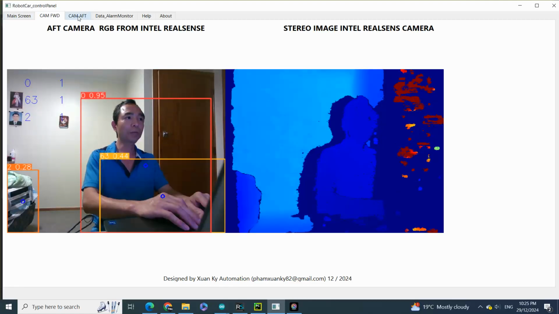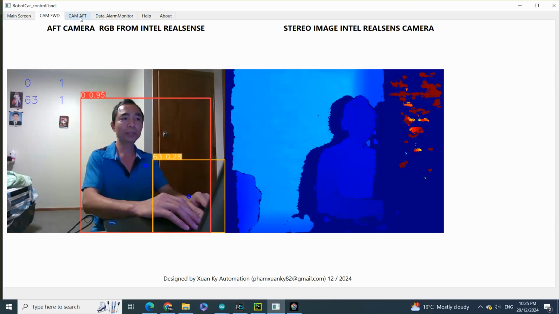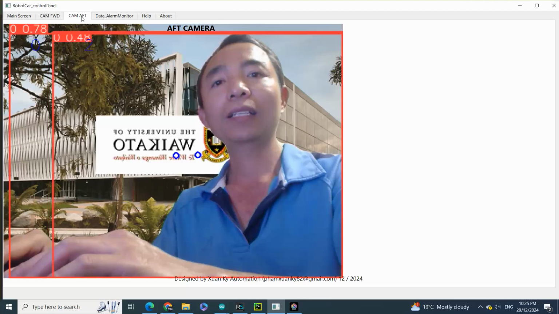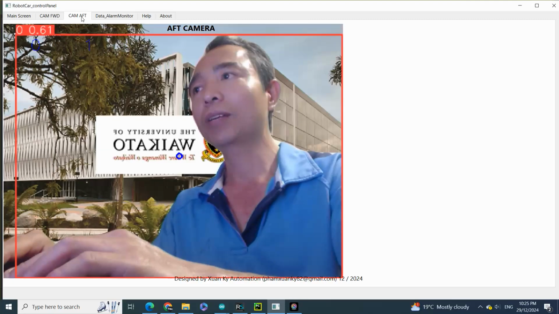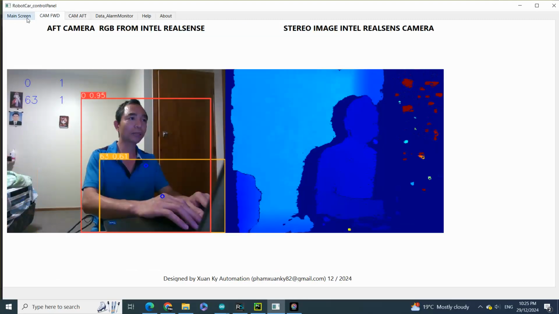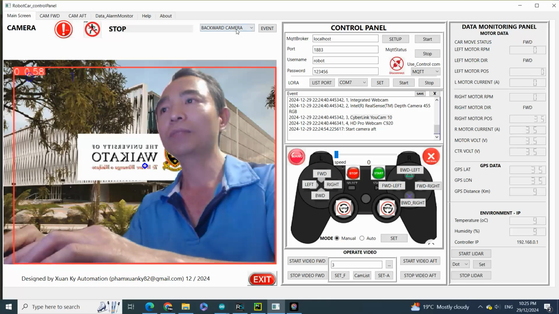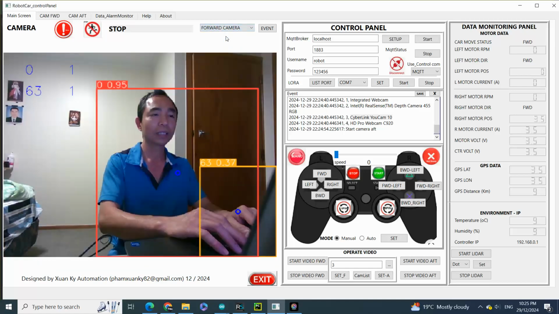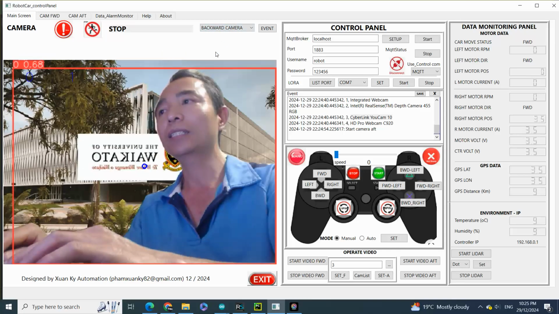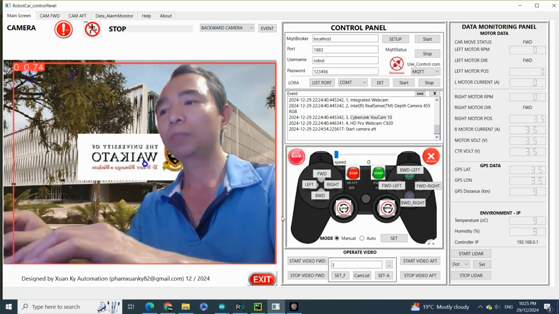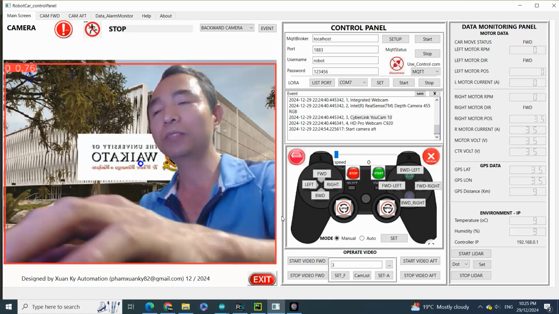This is the forward camera. I use Intel RealSense. This is the up camera. I use a Logitech camera, so I can observe both cameras at the same time on the image in the Python project. But that is running YOLO, so the CPU is running very hard.